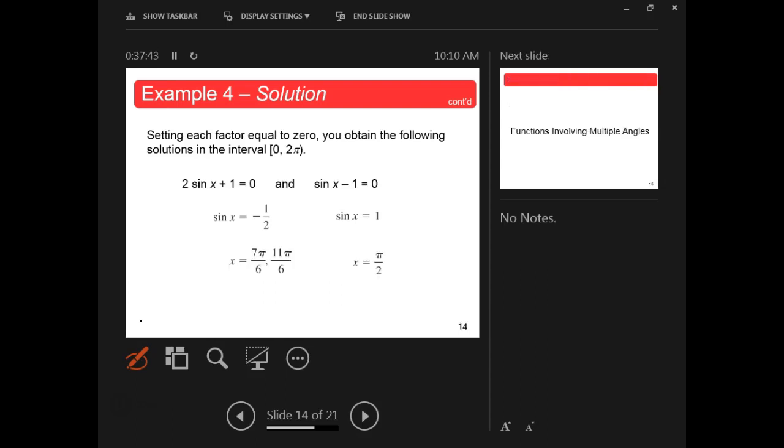Over on the left, you know it's going to be pi 6 is going to be your reference angle because that's where sine is 1/2, but it needs to be a minus 1/2, so it can't be in the first quadrant or second quadrant because sine is positive in both of those. But pi 6 past the horizontal, that would be 7/6 pi, and pi 6 from the horizontal in quadrant 4 would be 11/6 pi. 1/6 pi short. And then sine x equals 1. Only one time that happens between 0 and 2 pi, and that's at pi halves. Okay. Does that make sense? All right. There's example 4. Now they do show what they're calling a graphical solution.